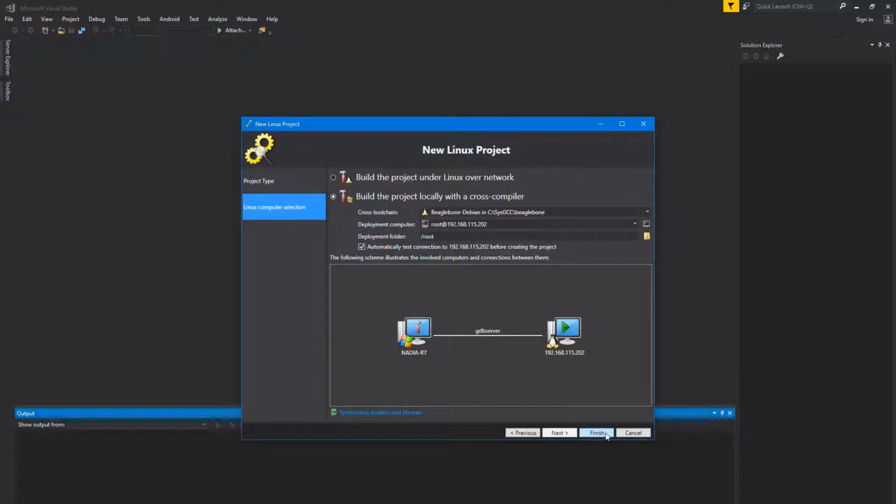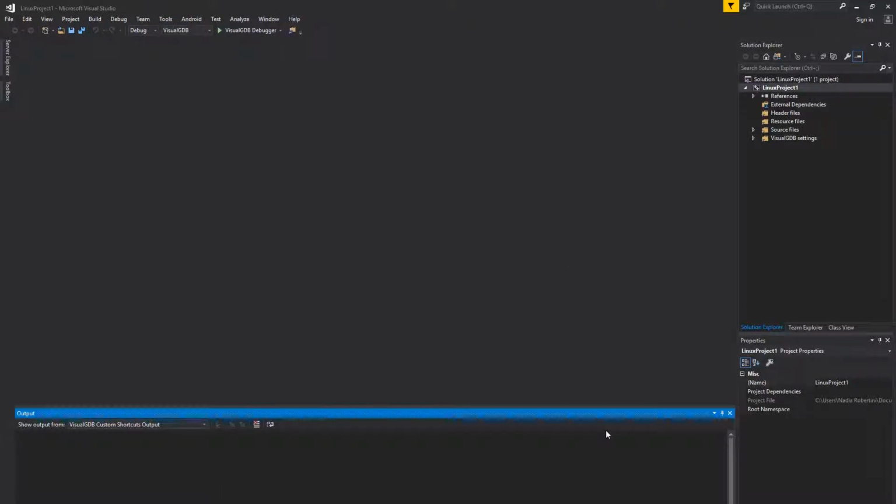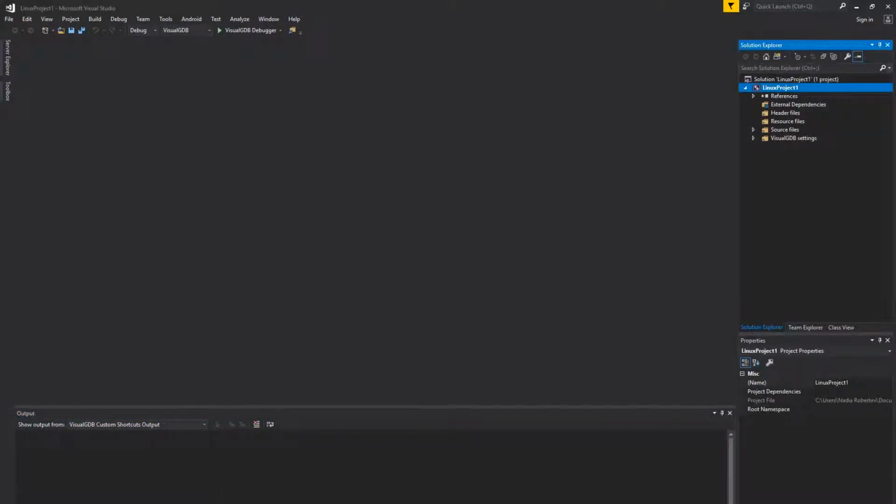After a brief check on the installed packages, compilers and so on, Visual GDB creates a Linux project with the wanted settings, now visible on the right-hand side of the Visual Studio window. Now let's add the required include directories and libraries for the IMAGO Technologies example program we will use for testing.